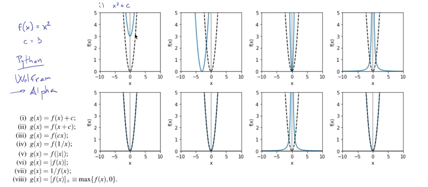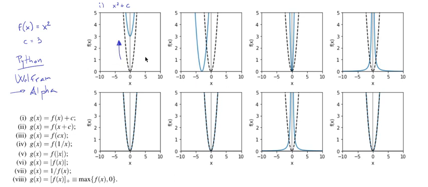And this function x squared plus c, as you can see, is exactly the same function as f. It is just shifted upwards. You can think about it like this: whenever we plug in a value x, for f I have x squared, but for g I have x squared plus c, so it's the same value as before, but with a constant. So for every x I'm just shifting the value by a constant c, which is 3.